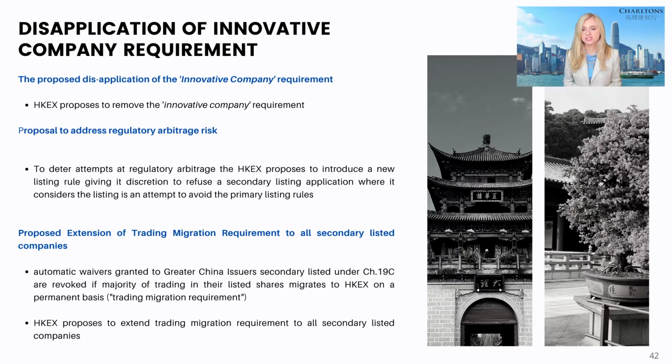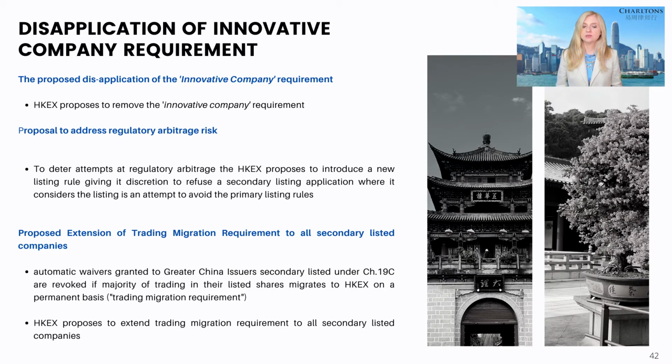According to the Hong Kong Stock Exchange's estimates, around 18 companies with a centre of gravity in Greater China that are listed on a qualifying exchange would have met the proposed lower market cap criteria and would have been eligible to apply for a secondary listing on the exchange as at the 29th of March 2021. The exchange considers that the proposed market cap requirements at listing of at least 3 billion Hong Kong dollars or 10 billion Hong Kong dollars and requirements for 5 or 2 years of good listing compliance will mitigate the risk of secondary listed companies coming to dominate the Hong Kong market.